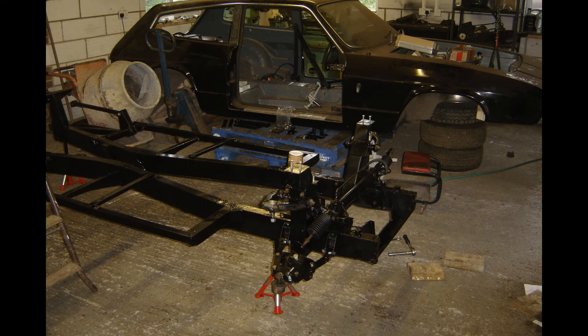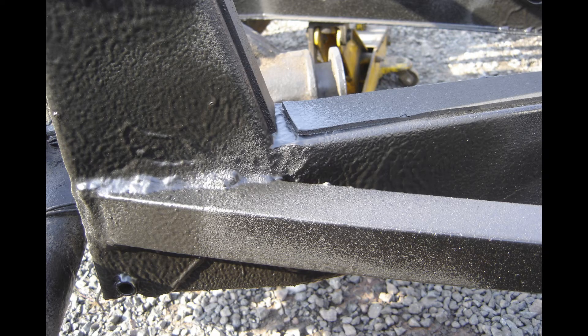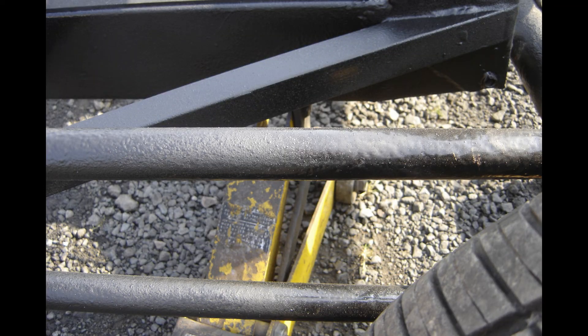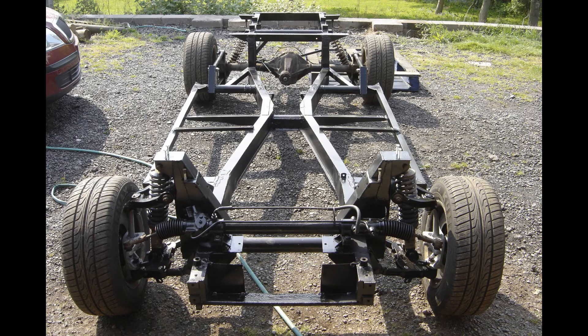There it is, sat next to the chassis, ready to be put back together. The suspension's on, but I'll go into some detail on that in another video. I put a bit of dinosaur stone chip on the areas where stones will be thrown at the chassis from the wheels — the four links have a bit as well. And that's it, with my brother's Mini-Light wheels on it — only a temporary thing — as a rolling chassis.